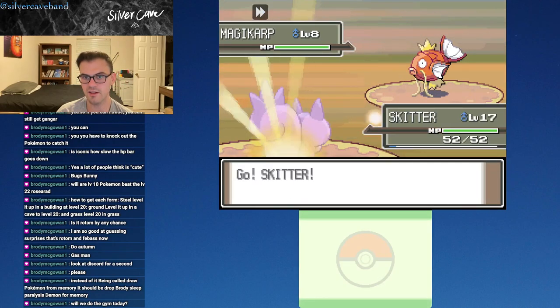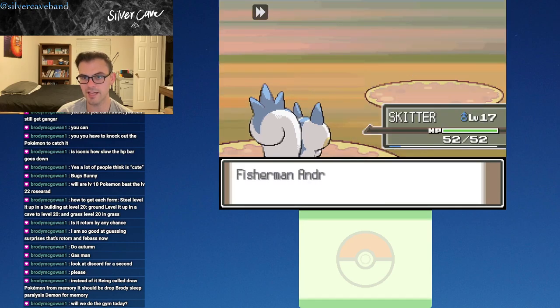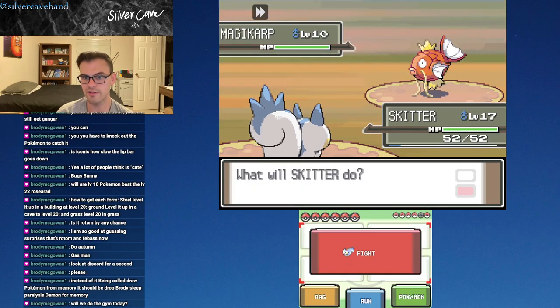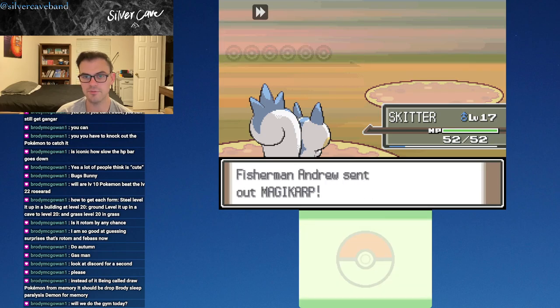So now we can use these fishermen. Alright, this is a classic. You have one of these in every game. The classic, like, six Magikarp fishermen. You just kind of have to grind through. Six sparks and we should be good to go.